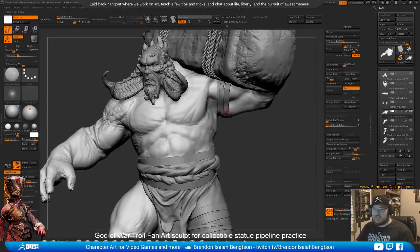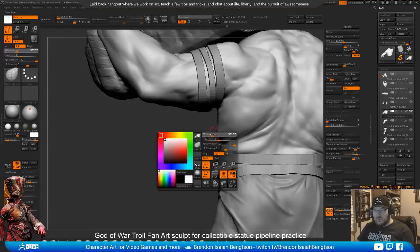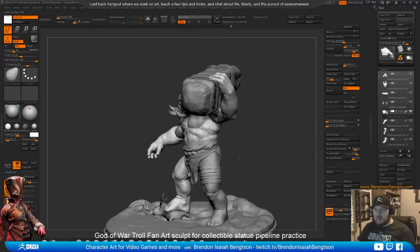Another thing to keep in mind is, as he's pulling his arm up like this, you'll still have a little bit of that fat pocket here, but it will break this silhouette, and it's not going to be sticking out so much. It'll be more like hanging gravity kind of thing, right? So it may be cool to just pull this out a little bit and really show that gravity happening. That's kind of cool.